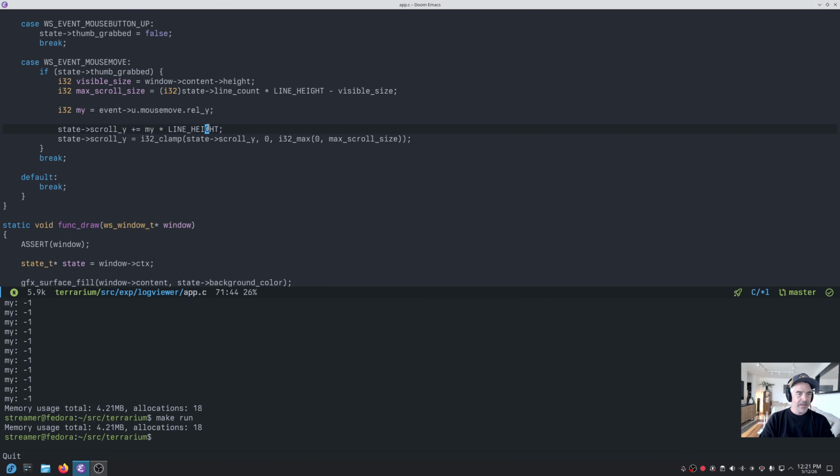Okay, so this is what we're going to do. And we'll change the line height to a variable like scroll speed. I think that might be a better thing because then it can be more universal. Per app, every app's not going to have a line height, right? Imagine it's just an image or something. So we'll need a standard scroll speed or something. Right now it just happens to be line height.